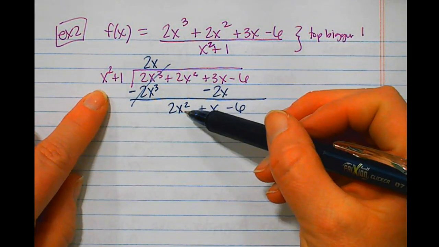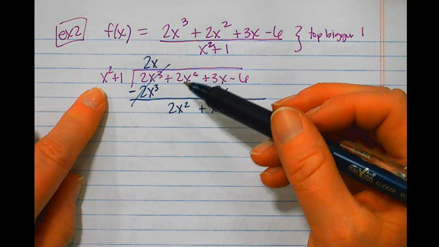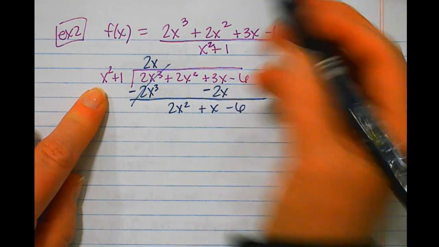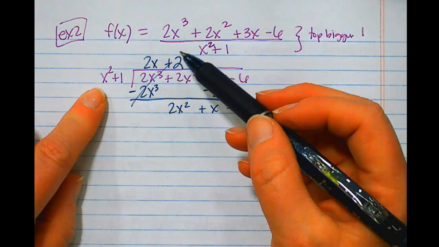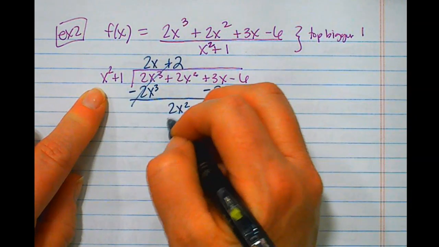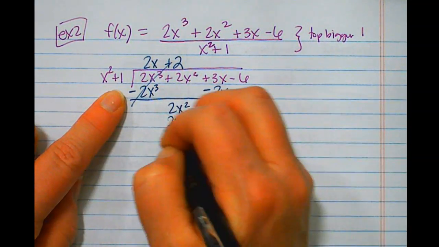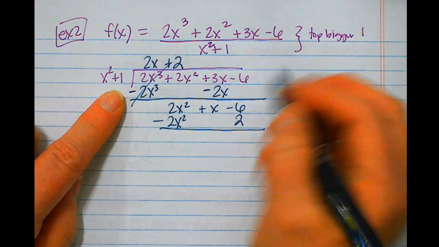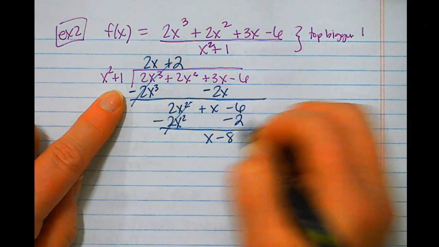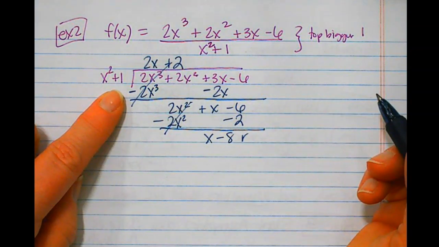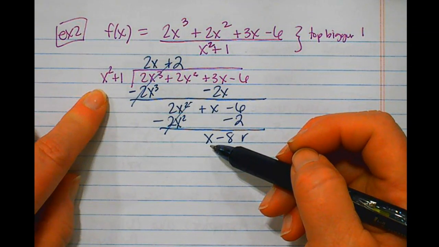We can divide again this time. We couldn't last time. But this time we can. We're going to say x squared goes into 2x squared because they have the same degree. I need another 2, but no x's this time. Then 2 times x squared is 2x squared. 2 times 1 is 2. Draw my line, change my signs. Cancel the first one. I'm left with x minus 8. And this is the remainder. That's the last thing I can do. x squared doesn't go into x. I don't have enough degree.